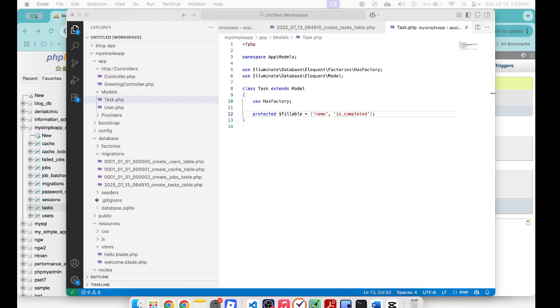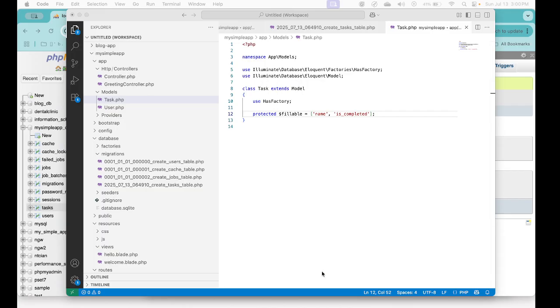So next step is we will be creating a task controller. You now have a model, the Task model, and you now have the tasks table in your database. Next you have to create your task controller. To create the controller, we again have to use the command.